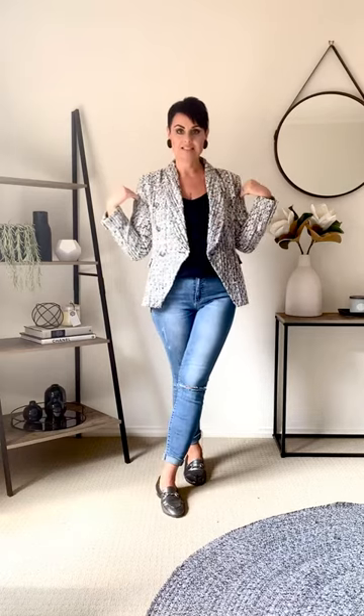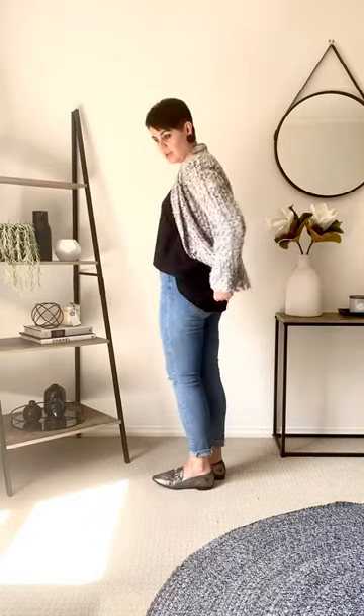I always wear a cami under a blazer. I don't like sleeve on sleeve — I don't like the puckering — and for me I'm committed to the blazer so I know I'm not going to take my jacket off. I know the weather calls for it but it's a gorgeous sunny morning, so this is perfect. I've done a little French tuck. I don't mind it coming out the back as that kind of elongates the torso for me, and it's quite long through the legs so I don't want to completely tuck it in.